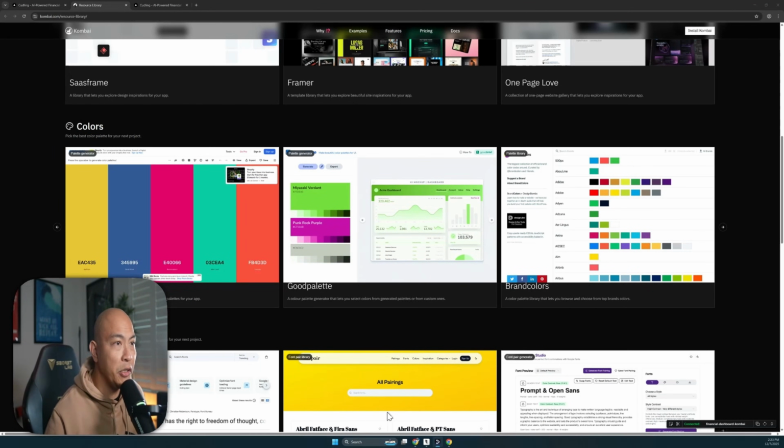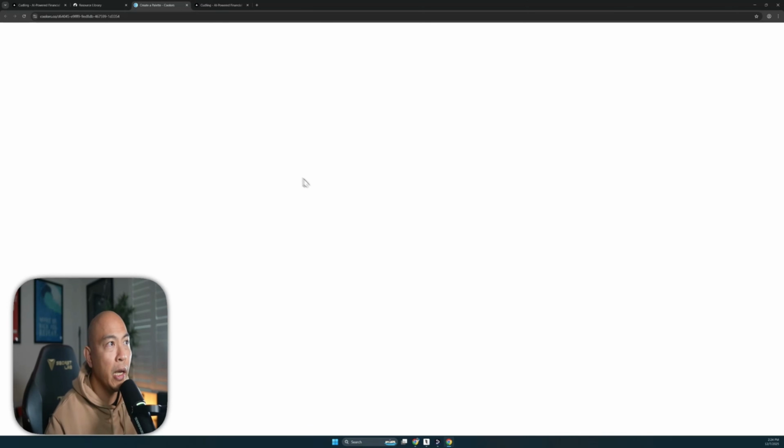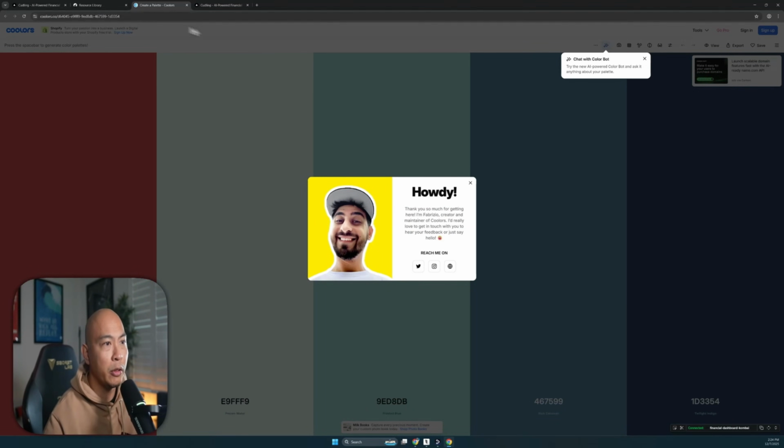What's cool about this is you can take the color scheme or typography from this page and incorporate it into your project. So you can just click on any of these. Let's say you want to use colors for the color palette and be able to select it. Let's go and just click on it, and it's going to give you an instruction here on how to incorporate it into your project. So let's go to the resource. It's going to open up a new tab and take us to the dedicated colors page.